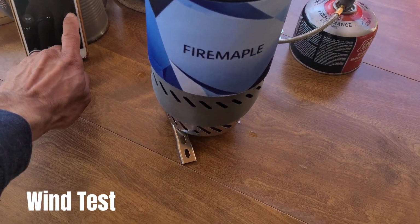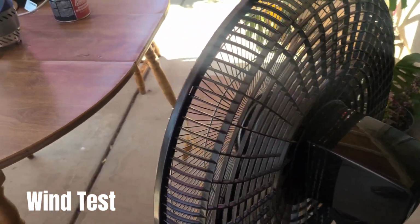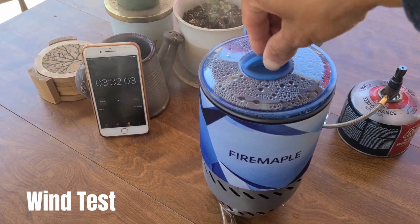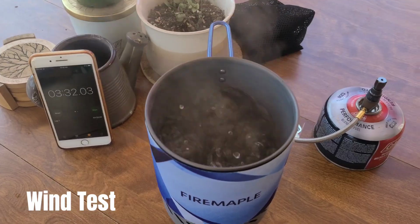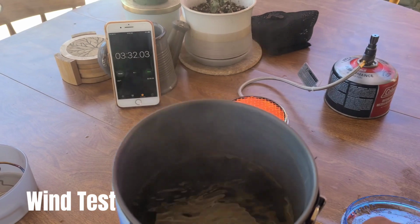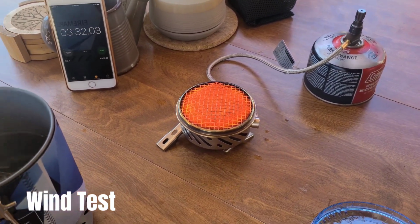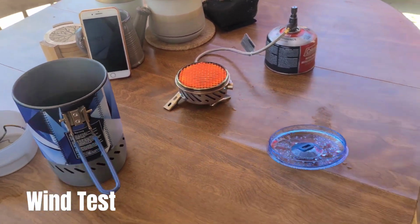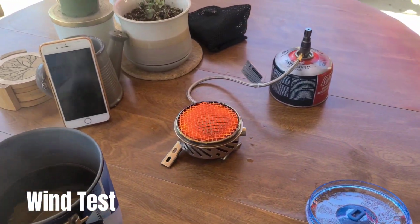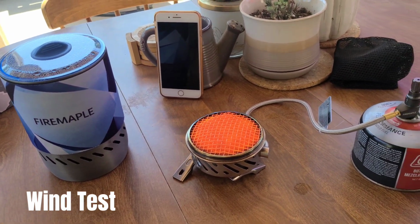Okay, I'm going to go ahead and stop the clock. So right now, with high wind or fan directly hitting the stove, it took about 3 minutes and 32 seconds to come to a boil. So you can see it's still on, it's still flaming hot, while the fan is directly beating on that stove. So there you go. That's the fireMaple Mars Radiant system.